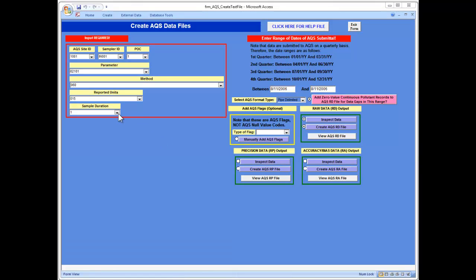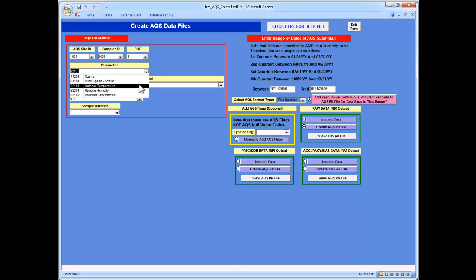So we go back into the toolbox and we select the values from the drop-down list that pertain to outdoor temperature 62101 and the Vizsla and the units of Fahrenheit at hourly intervals from the 11th of August through the 11th of August.